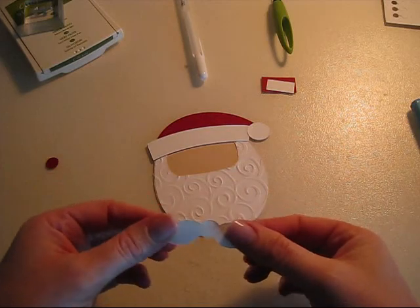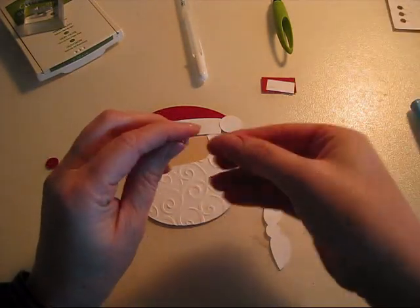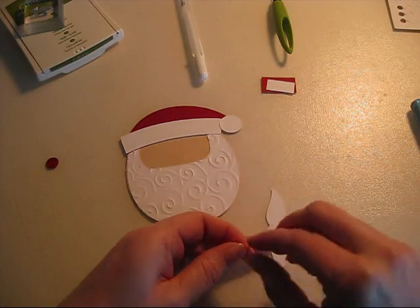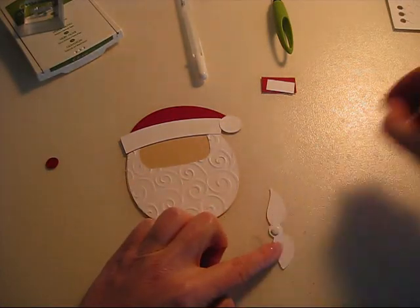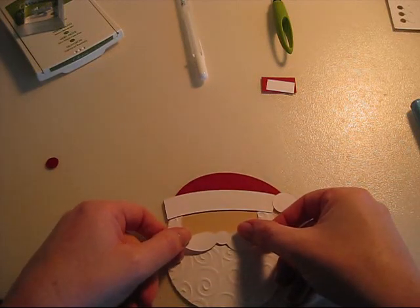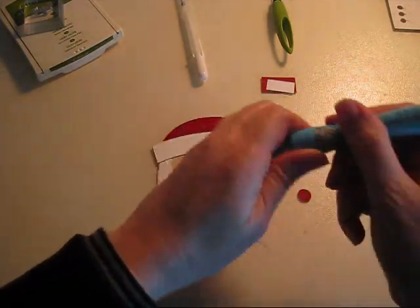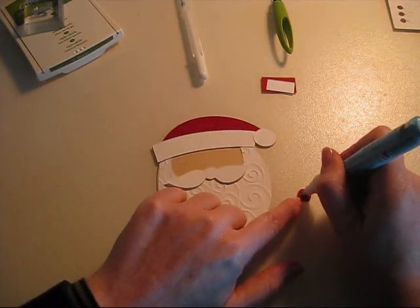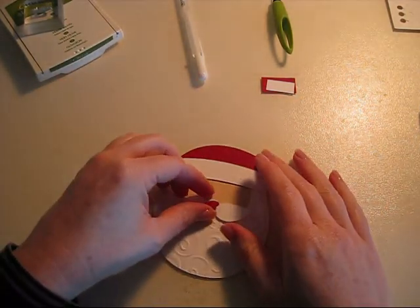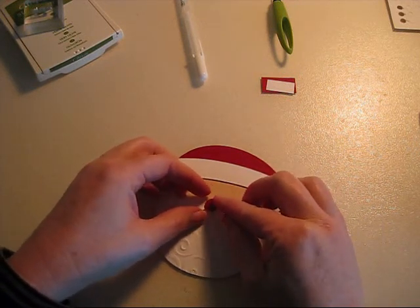Okay, I don't like to Cuttlebug his mustache. I like to keep it flat, and I'll show you why. I like to pop it up with a dimensional, and I think that when it's separate from the beard, you can actually see it better, and it gives it a little bit of character. Just take that pop dot and put it up onto his face. And then his nose. Can't forget his bright yellow or red nose. I'm sticking to my finger.